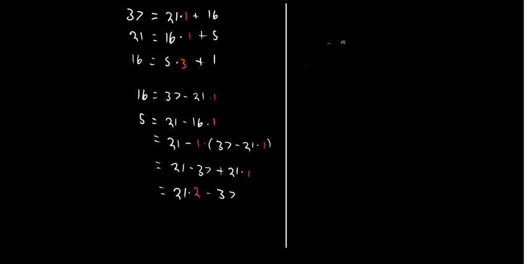So moving on from here, we have 1 is equal to 16 minus 3 there, and then a 5, right? So 3 by 5. Now what is 16? 16 is that. So we're going to have 37 minus 21 by 1 there. Then minus, open brackets. What's going to be in those brackets? We're going to have the value of 5, which is 21 by 2 minus 37, right? By this 3 over here. Let's not forget the 3 outside there. So I'm just going to put 3 there, right?